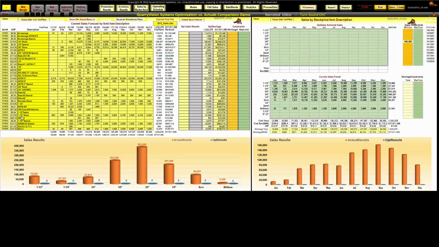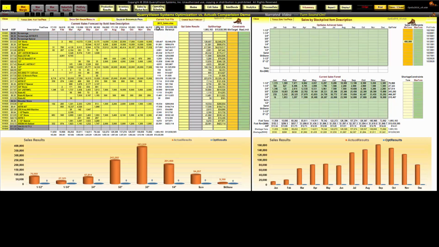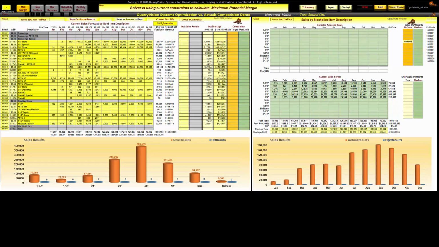Additionally, you'll see that we made a provision to exclude certain non-demand products from the list of products that are included in the optimization target. In other words, we use this to focus the optimization on producing the key products, not byproducts. So you'll see as I do this that the tons in the forecast are reduced. And when I run the optimization model, Solver is utilizing current constraints to calculate maximum potential margin. Those products that are blanked out won't be considered.